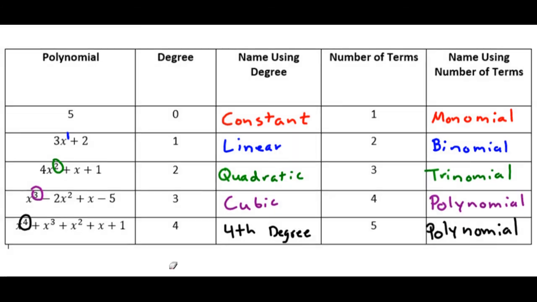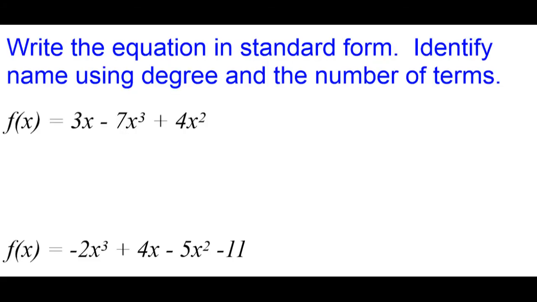So let's take a look at an example where we are going to apply these terms. So here I have 2 problems. We are going to write the equations in standard form and identify them using degree and number of terms. So to start, this is what is referred to as function notation. I'll have a video on that coming up later.